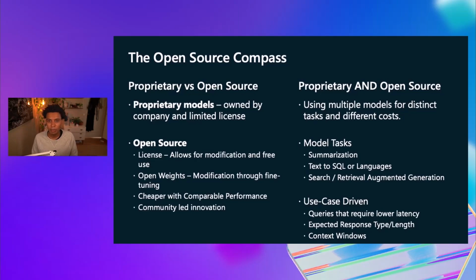And then lastly, probably more importantly as well, which we'll discuss later on, is the context windows. Especially when we're talking about things like search or retrieval augmented generation, having a larger context window could provide some benefits in terms of being able to give the model more information. And in case of your workflow and your architecture that you're working with your application, a proprietary or open source model might benefit that, while maybe summarizing is going to be used by another model. So I like to think proprietary and open source will be sort of driving the future in terms of application development in the world of generative AI.